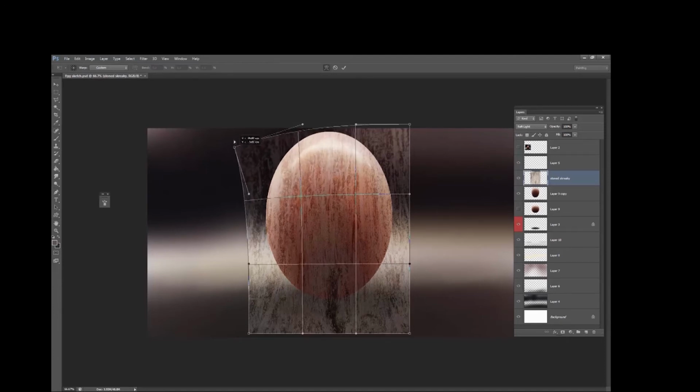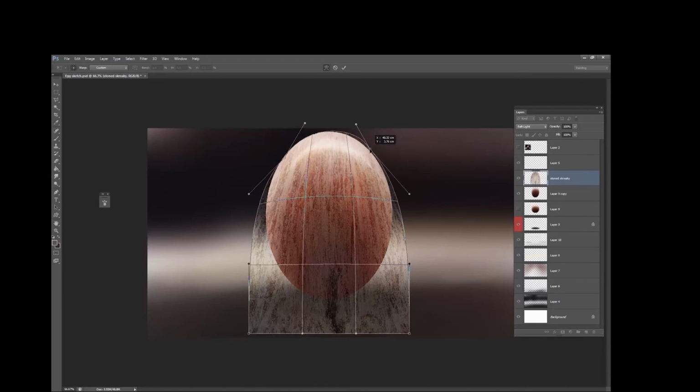And if you click one of them, you'll notice these two little levers will appear, and they're like lines with circle dots on them. You can actually pull those to steer the curvature of the net. So yeah, and I think you know where this is going. You're just going to pull those levers around and shape it into a nice egg shape. It's pretty easy. I don't think it's too challenging. However, it might be quite difficult if your texture is not as flat as the one I'm using.